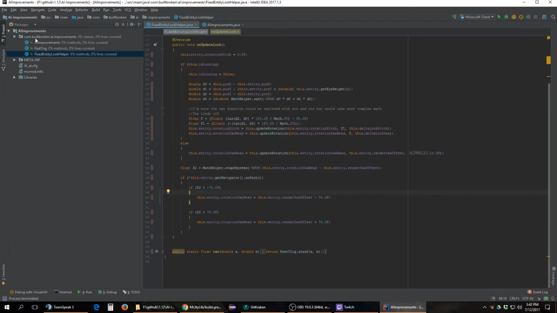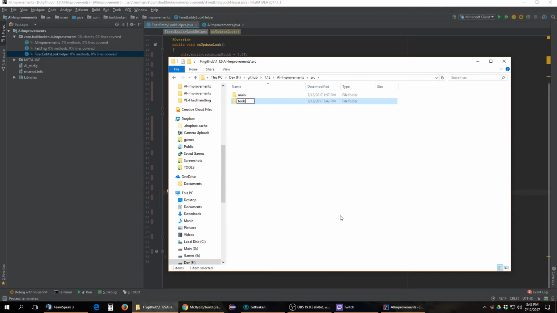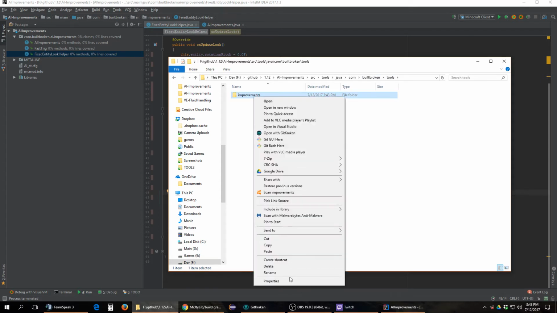So the way we're going to do a test with this is we're going to make some tools. Source main, so we're going to make a package here called tools. And then here, we're just going to actually do it this way. So we just copy this guy, pop back out, paste in here, and we'll go all the way in here and build broken. We're going to rename this to tools. And then this will be AI improvements. That's what this would be.